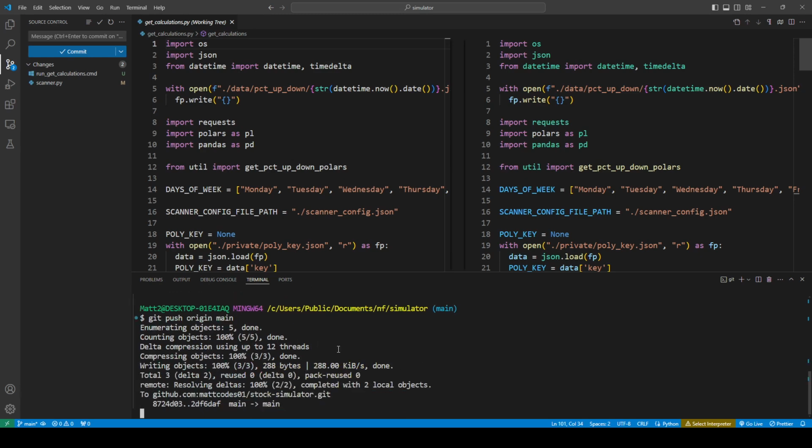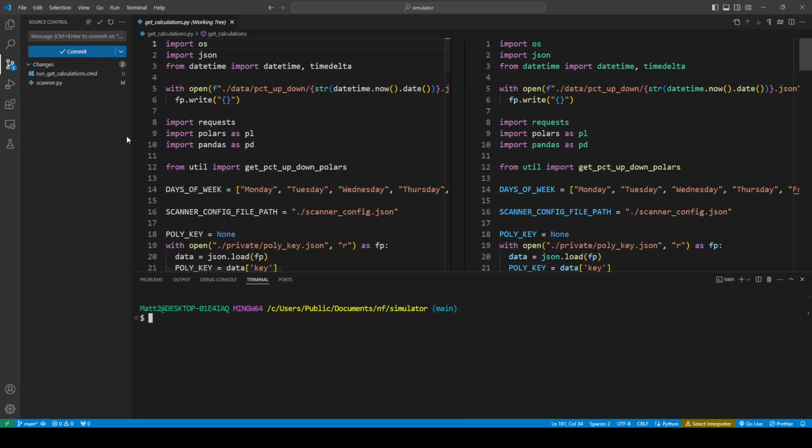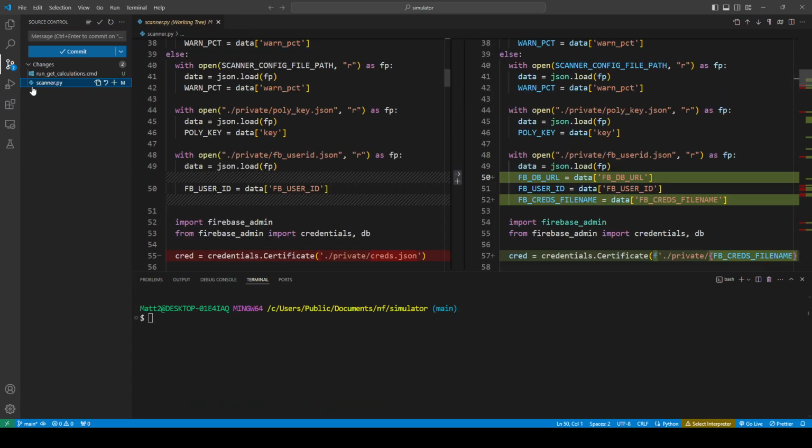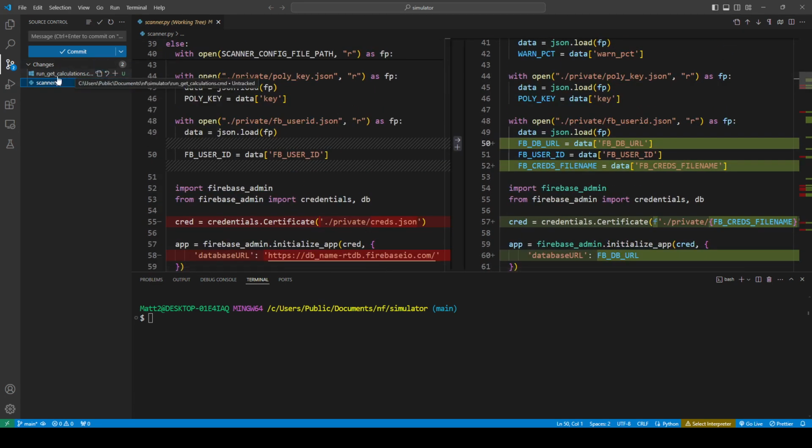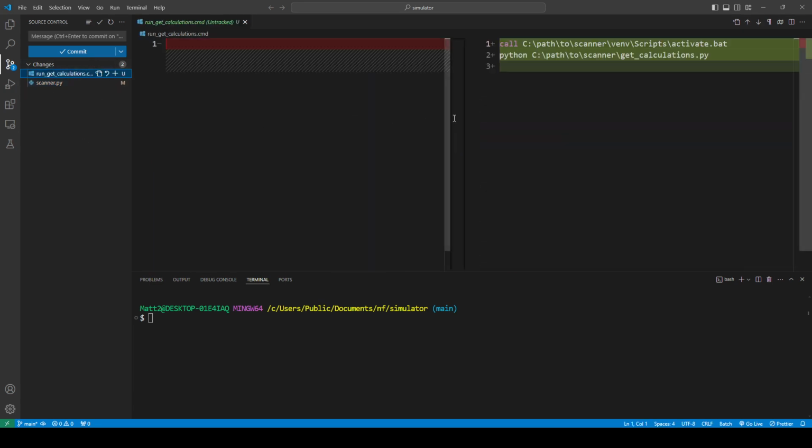And then two more things, really one more for this video. First one, well, this is a few changes in here, so I'll go with this last, which I'll get to in just a second. But in here, this is just a script that I'm going to go over in the next video to activate an environment and then run the script. And I'll go over it in the next video with a task scheduler example. That's how I'm going to be running it in production.